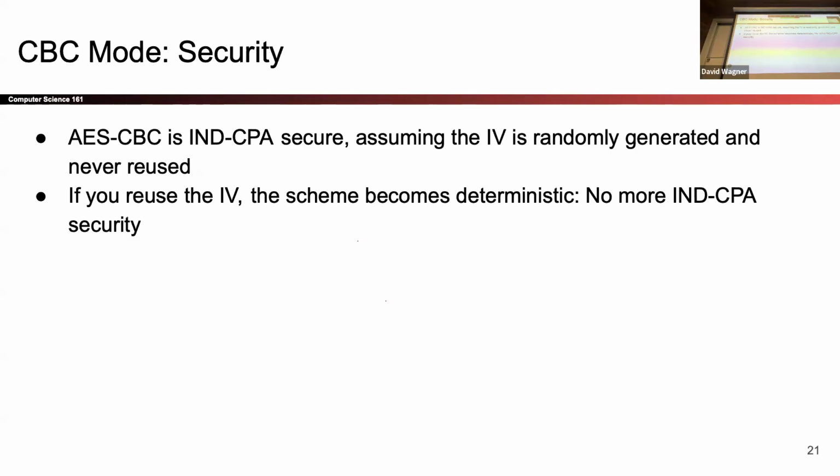Why can't we just send in the clear the number of bytes of padding? Is there a problem with that? How do you know that 3 isn't part of the message? If I've added 3 bytes of padding to the end of the message, 03 03 03, and the message also ends with some 03 bytes, how do I know which ones are the padding and which ones are the message?